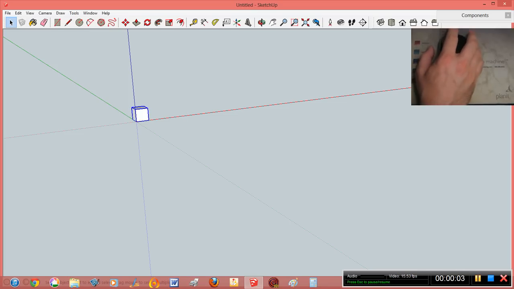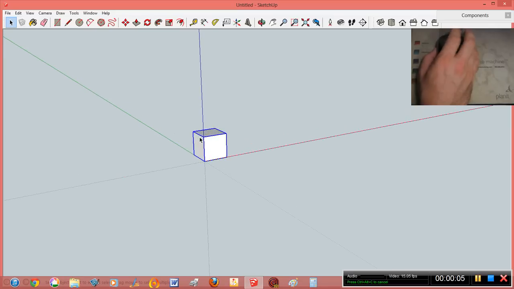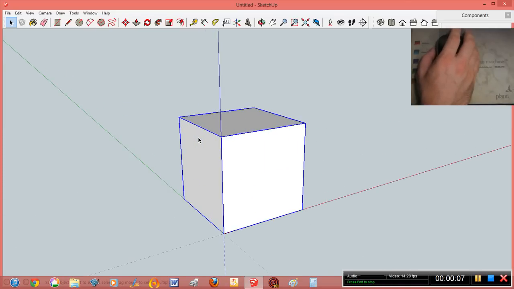Alright, welcome to the SketchUp tutorial. We're going to be learning the basics of SketchUp, and the first thing that's basic to SketchUp is orbiting. You really need to know how to get to the side of the object that you want to look at. To do that, come up to your tool set here and select the orbit tool. How do I know it's the orbit tool? Because it says so.